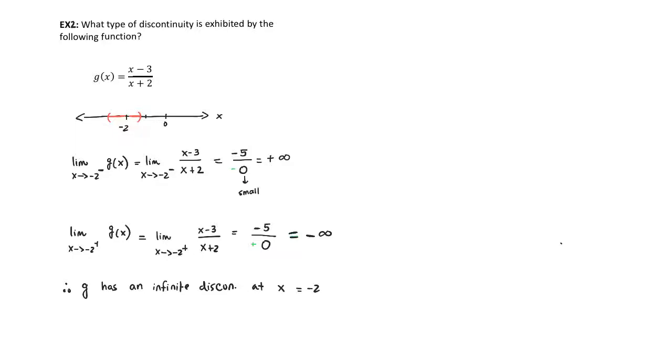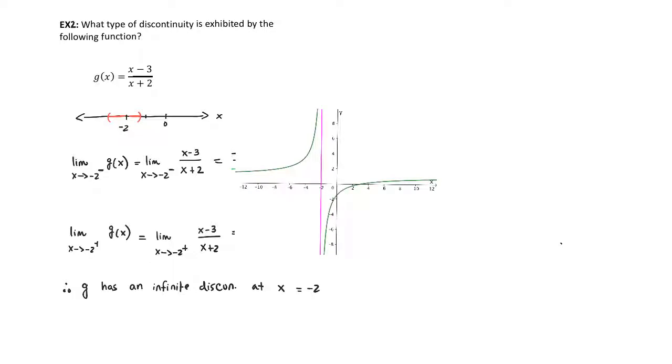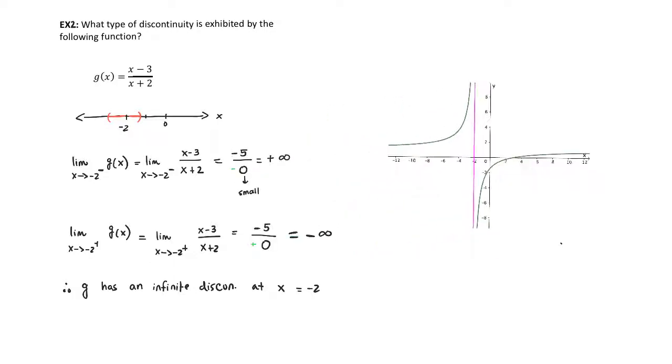So now let's look at the graph and see whether our conclusions are accurate. Look at that. So nice. So here we have, very nicely, let me point that out, the limit as x approaches negative 2 from the left. You can see it right here. And the limit as x approaches negative 2 from the right, you can see it right here. So you can see positive infinity on the left of negative 2, negative infinity on the right of negative 2.